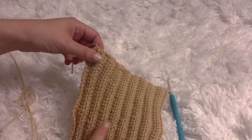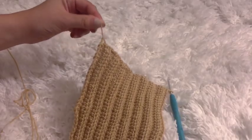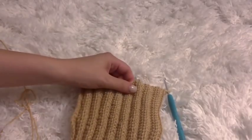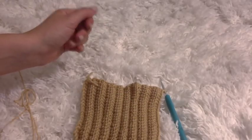So now I've finished the number of rows for my sleeve. I did a total of 18 rows. This is for like a size small. If you're doing a medium, I'd recommend 20 rows, and a large 22 rows.